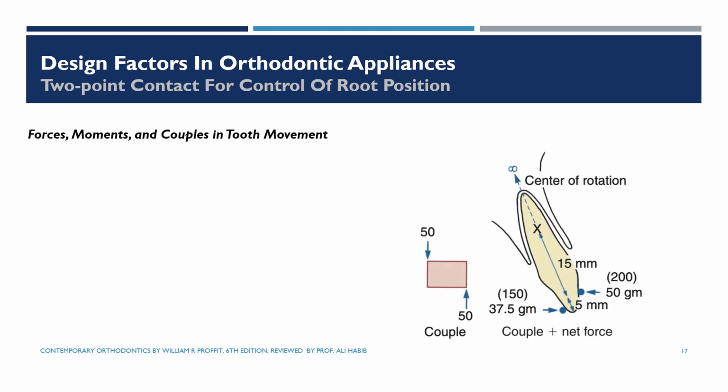We know how to control forces, their moments, and how to use couples to overcome moments, then we can achieve the type of tooth movement that we want, whether it's tipping or bodily movement or root movement. These are three important movements: tipping, bodily movement, and root movement, in addition to intrusion and extrusion. Let's take this example, the one that is mentioned in the book.